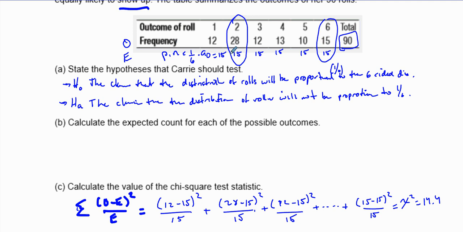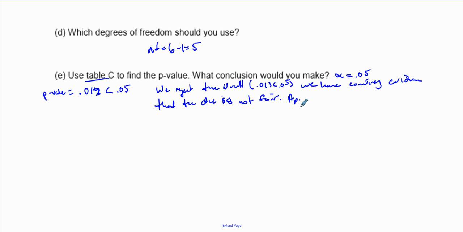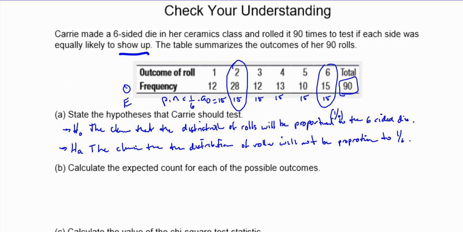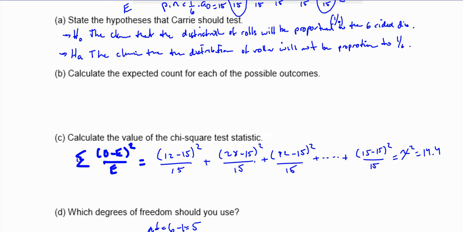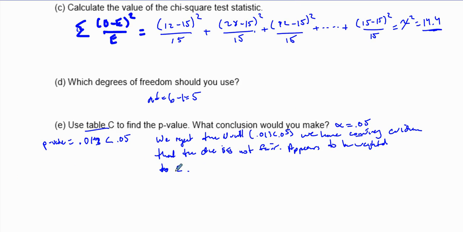Okay, and if we want to make an even stronger conclusion, we can say that it appears to probably be weighted, because this appears to be weighted to 2. And why is that? Because we see the greater difference. That had the biggest contribution to creating this chi-square level, which made it significantly different or non-proportional from the null.